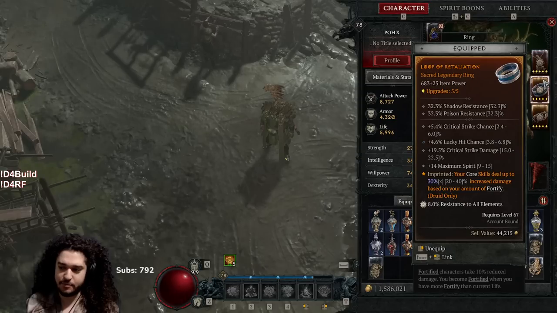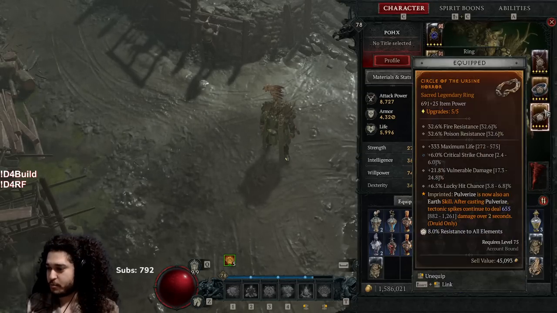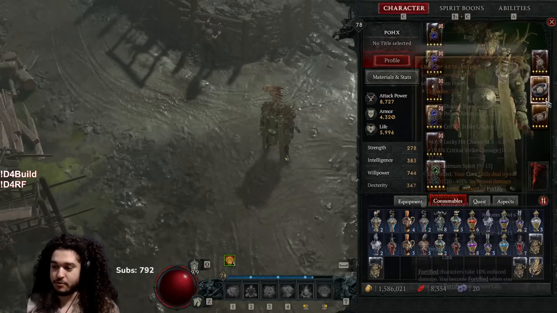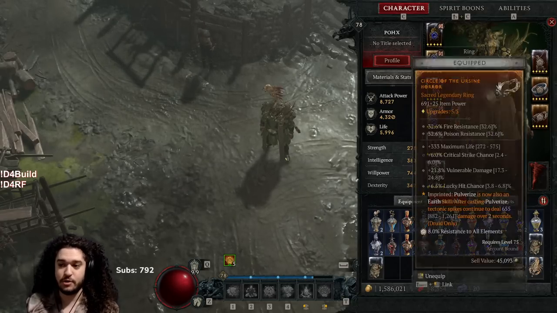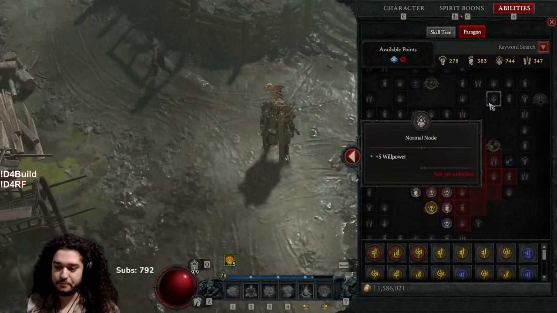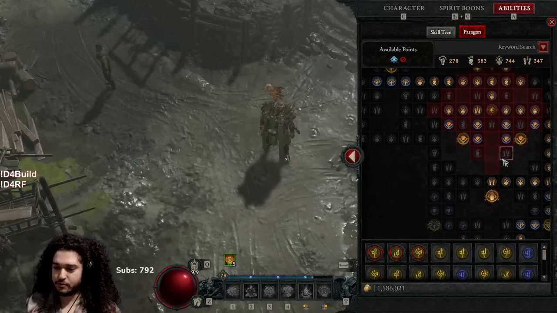Another thing is, a lot of people have been saying that resistance has not been worth scaling instead of armor, like in your accessories. I'm not really sure about this, I'll have to figure it out, right? And then the last thing is, I will put a D4 build planner in the comments below so you guys can look through it there, since I know it can be a little tricky to see everything I'm doing here.